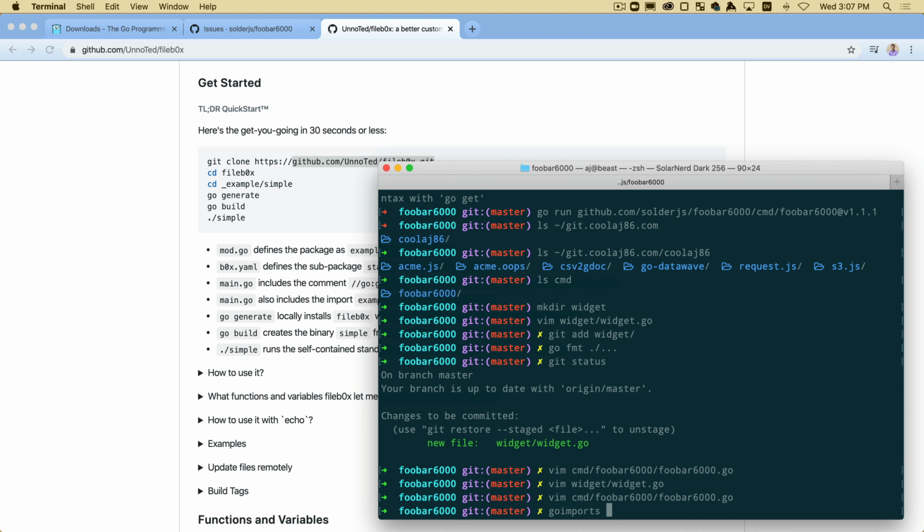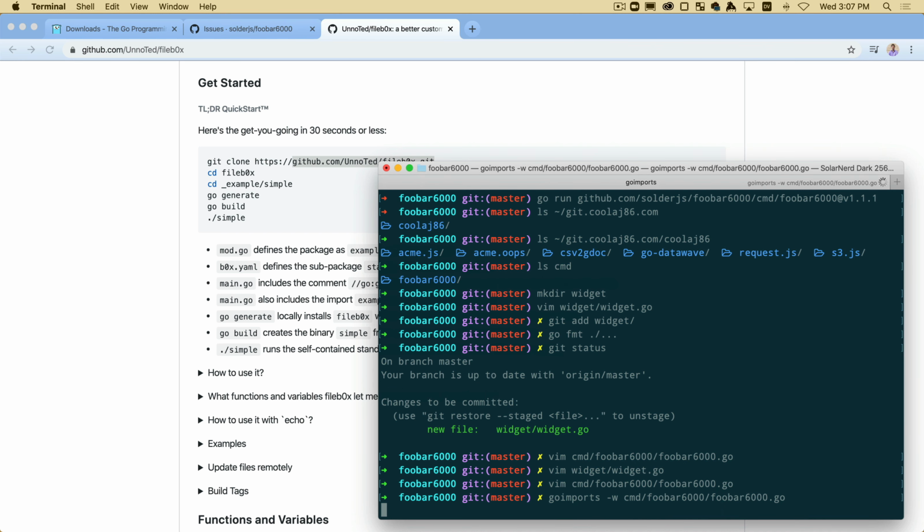So I'm going to run Go imports. Sometimes it's annoying, but if you have Go imports as part of your VS Code or Vim or whatever, then it's just fine. Now let's take a look at what's there.